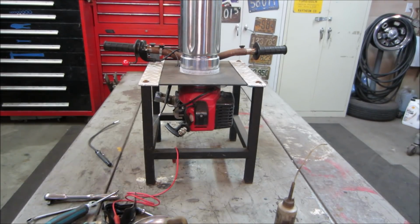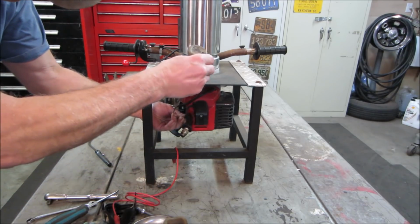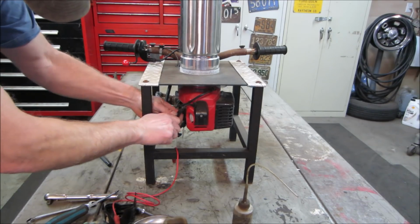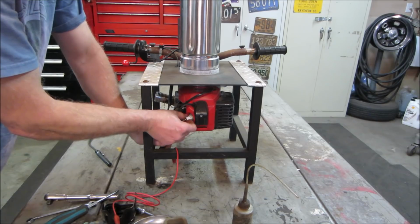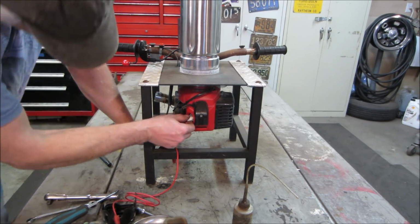Now, what do you say, just for fun, we throw a little fuel in it, not the carb on it yet, a little squirt. That might be a little too much. And we'll give her a yank over, see if she fires off. Probably should have done that first.